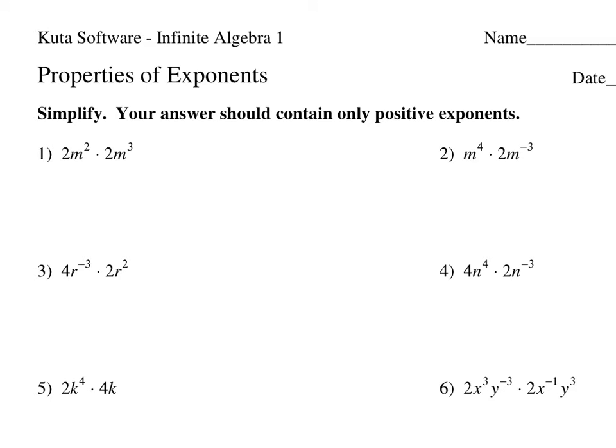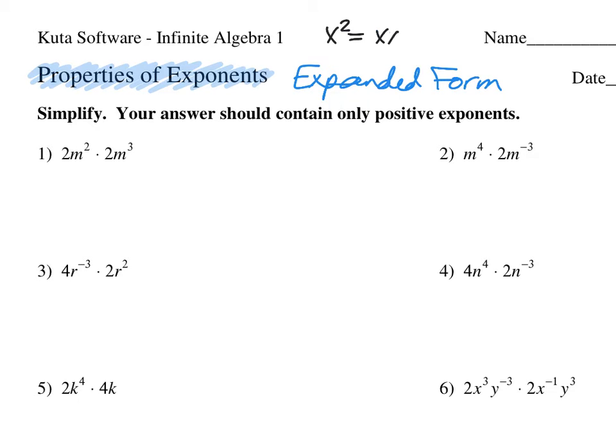This is a reteach video for properties of exponents, but we are going to use and focus on the expanded form that might help you more understand the rules that we've been teaching you in class. So the expanded form is taking the exponents and writing them out as many times as they exist. So we know that x squared is x times x.